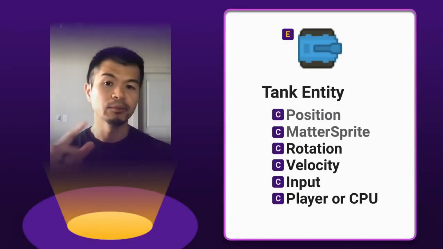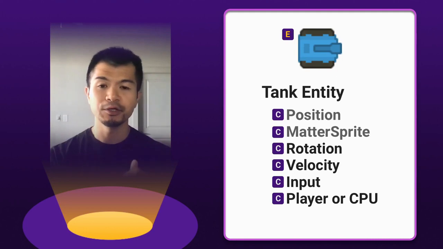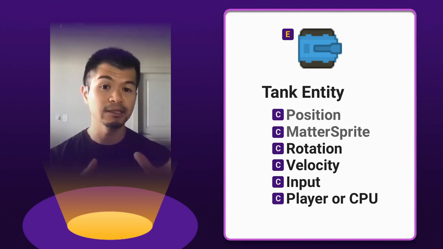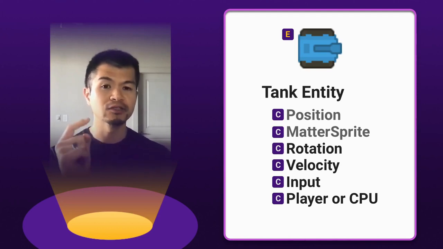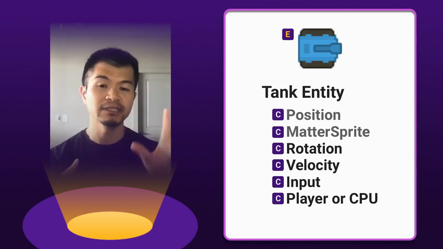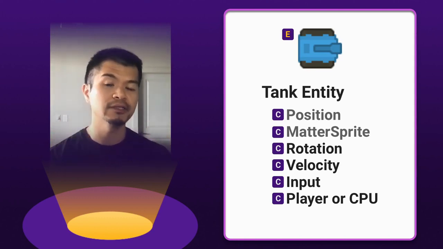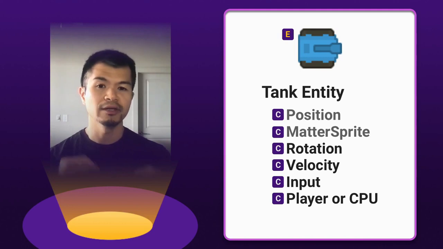Now for player movement, we're going to need to add 4 more components here. You can see them: the rotation, velocity, input, and player, or CPU if we're going to make this a CPU driven tank. We're not going to do that in this video, but it is another component you can have instead of having player movement, have CPU controlled movement like we did in our arcade physics Phaser 3 and ECS videos. So we had our position and matter sprite components added in the last video. So this one we're going to add these 4 other components so that we can add player movement.